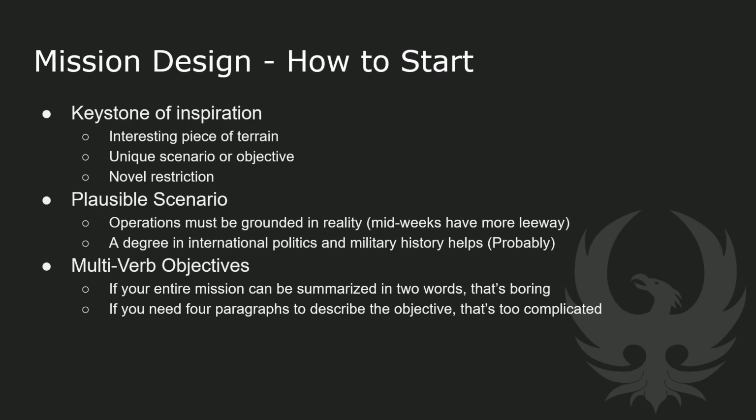The more layers you have, the more interesting the gameplay will be, to an extent, right? You don't want 6 pages of ROEs and side objectives and this and that, right? There is a max limit. There's diminishing returns on these multi-verb objectives, but it's something to keep in mind when you're making the mission. If your mission feels kind of flat, throw in a twist here or there, right? See how it works out.